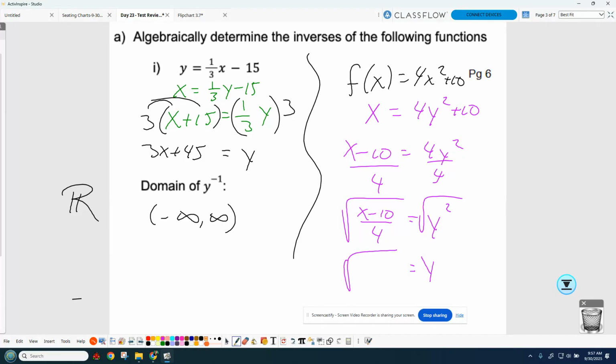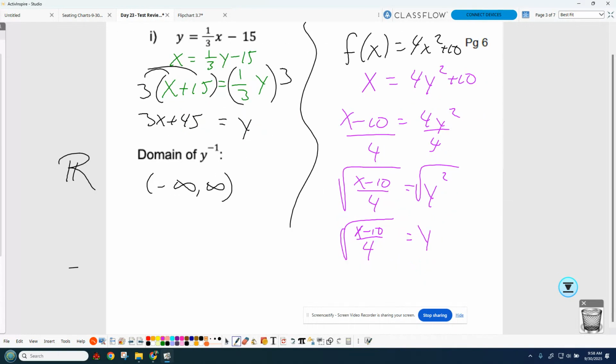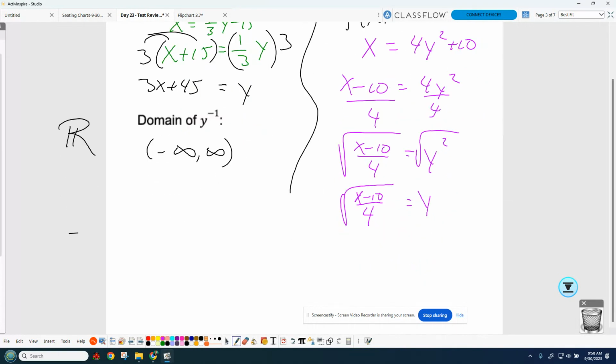And I put the square root in, so I need to think about, wait, that would have been a plus or minus, but we're finding an inverse. I want only one equation. Are there restrictions on this guy's domain? On this inverse? Ashley's saying yes, Sophia's saying yes. Yeah, why wouldn't you take the square root before dividing by 4? Yeah. Okay.